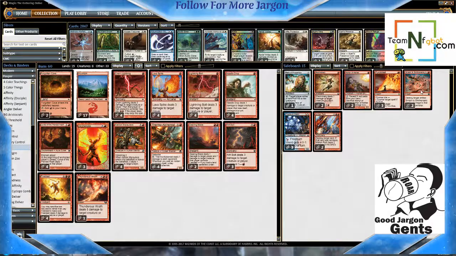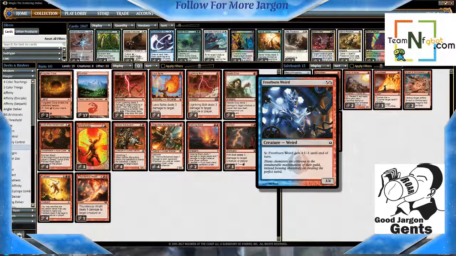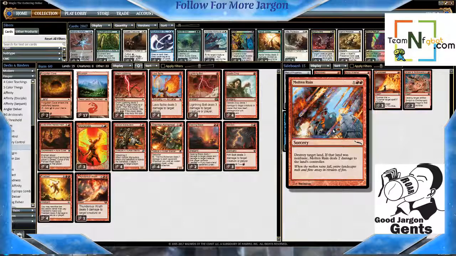Smash to Smithereens. I personally think that Affinity is one of the best decks in the format right now, and not many people are playing it, which just seems wrong. 3 Frostburn Weird. It's also good against the Stompy decks and other aggro decks. It's also fine against the control decks, because a lot of times they board out removal, since you only have 8 creatures. And then 2 Molten Rain. There's a lot of Tron decks in the format, and it just blows up their land and also gets to deal damage.